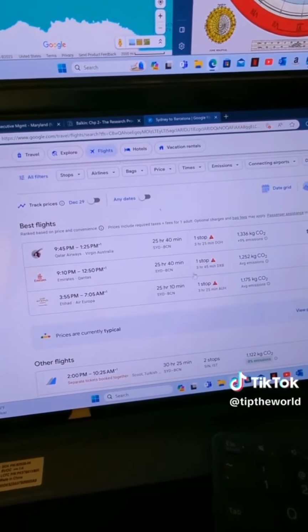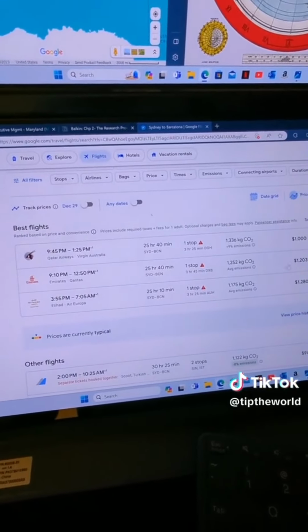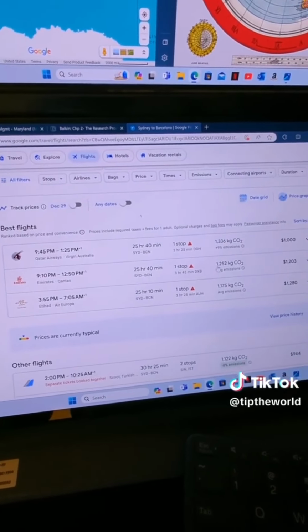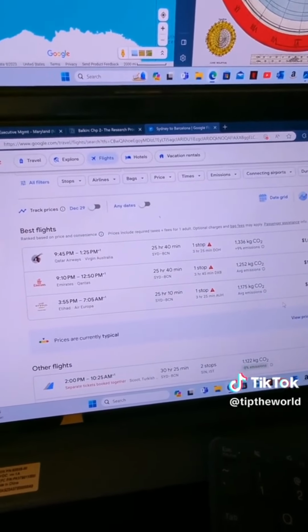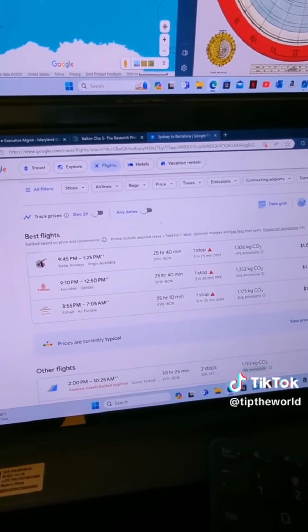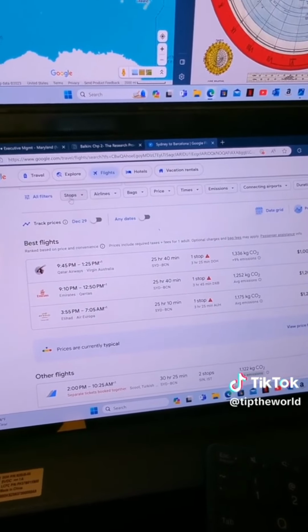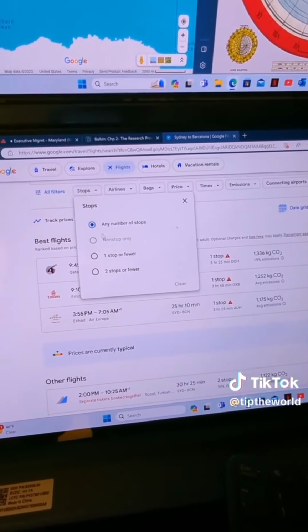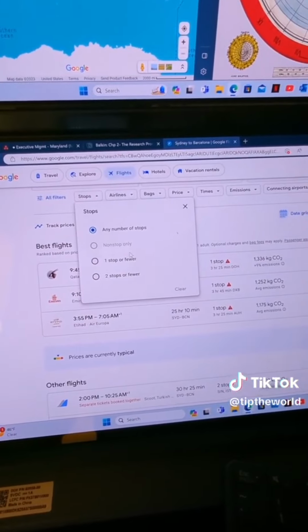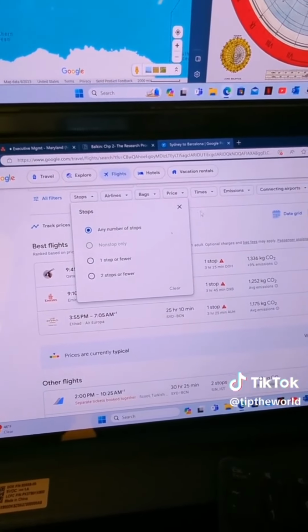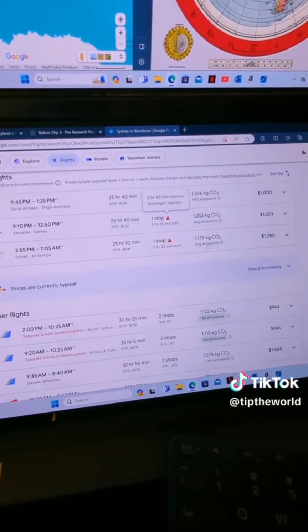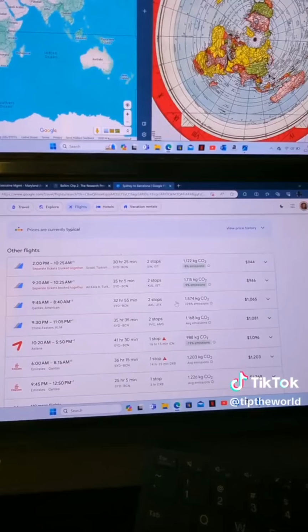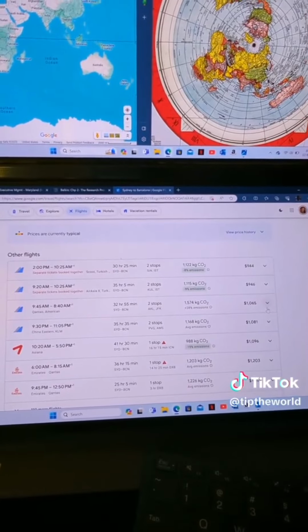And for everyone that was saying, oh, you're not picking the nonstop flights, it's not really about it going nonstop or not. I didn't know if you guys knew that, but it's more about the route of why they chose it. But let's see if this flight offers nonstop. It does not offer nonstop, so we can rule that out. Okay, let's see what options they do have. One stop is kind of boring. Let's go down to 2 stops. All right, let's try this one, the second one.